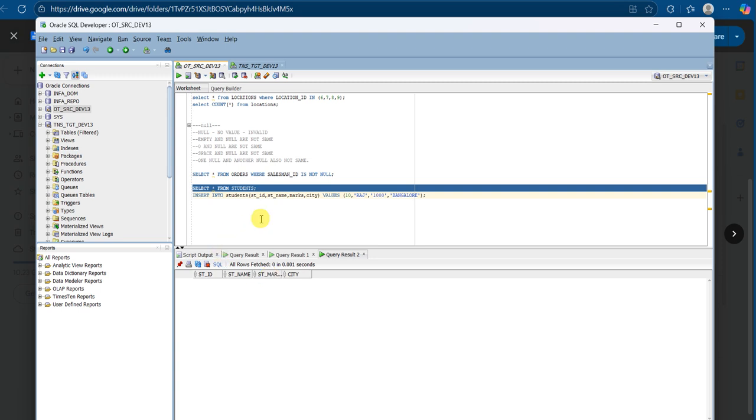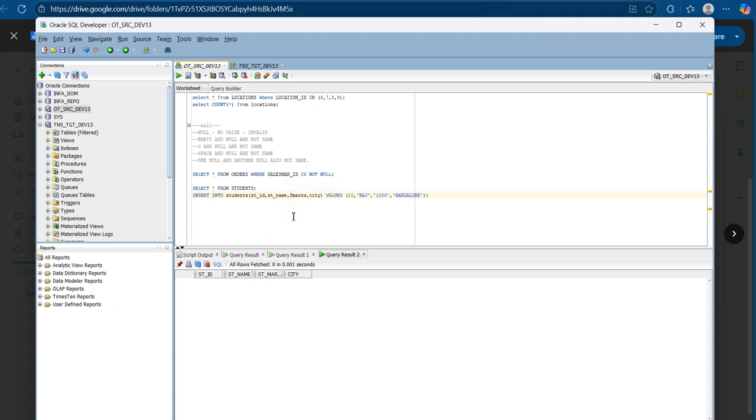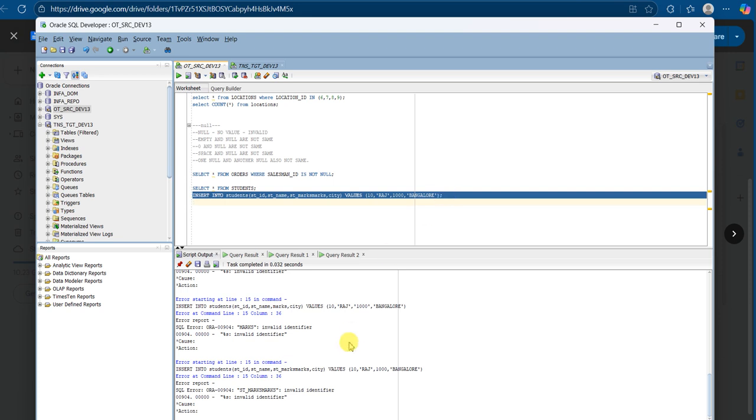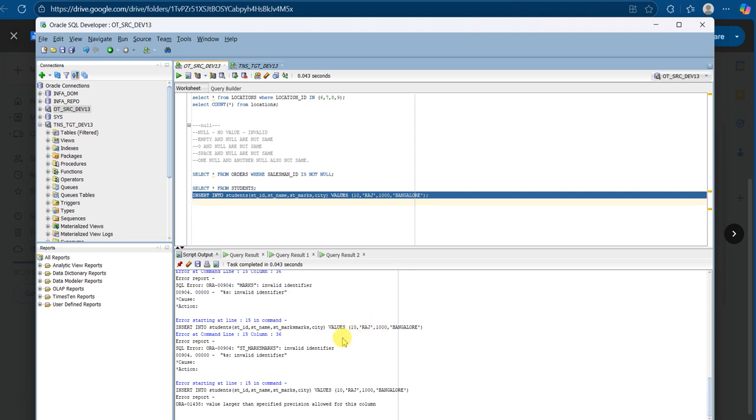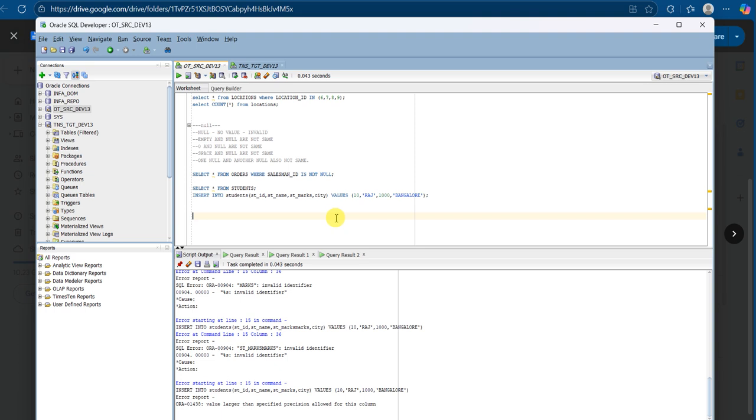Okay, student marks. Student name, student marks. Underscore. Then remove these single quotations. Enter. Again, student marks. Okay, sorry. So in this way, we have to debug and enter again: student ID, student name, student marks.